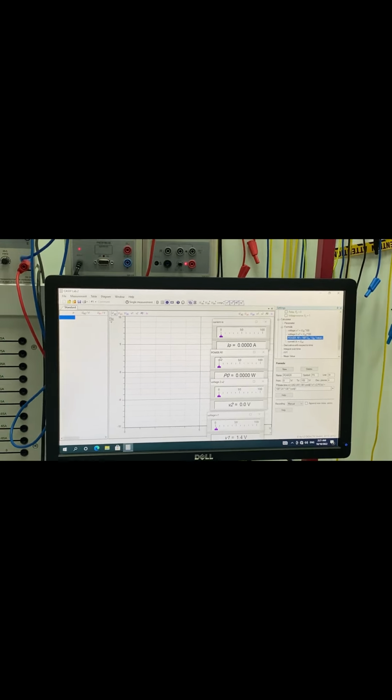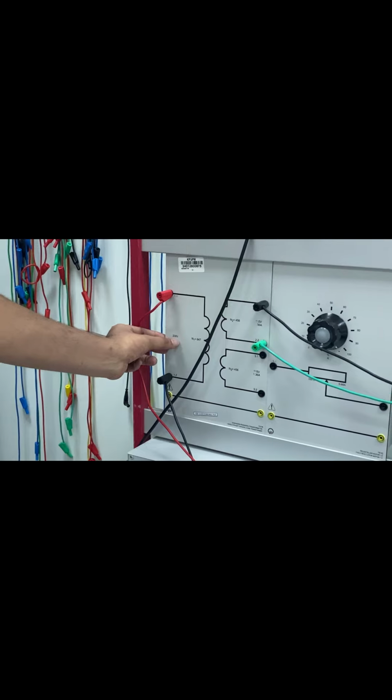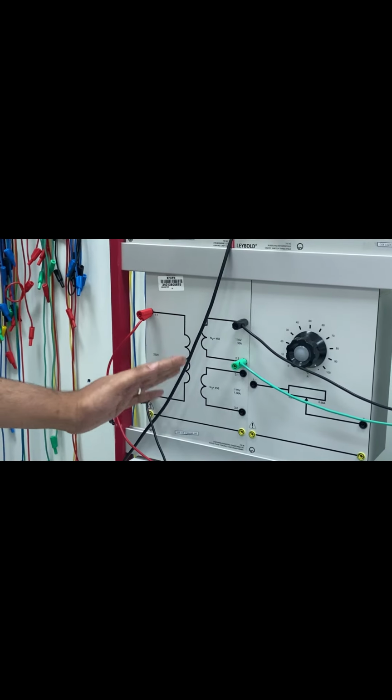To do the test, you just apply the rated voltage in the primary side, as I explained in the table, remember? What is the rated voltage? 230. How do you know? You know from here, it is written 230 over here. So you can easily understand that this is our rated voltage, 230 in the primary, because this is the primary side. Now we will turn this one on.